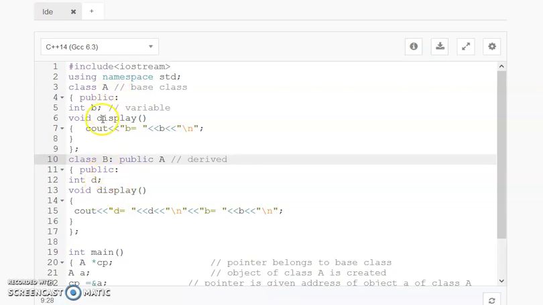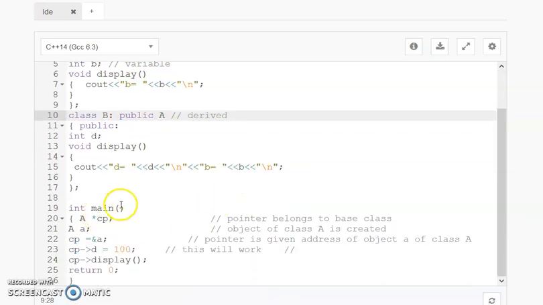You can see here that both class A and class B, that is the base and the derived, have a function display, but they are displaying different things, so it can be treated as an example of polymorphism. This function called display in the derived class can display the value of both D as well as B. Since B inherits from A, it can access the B variable also, and hence it can display it.